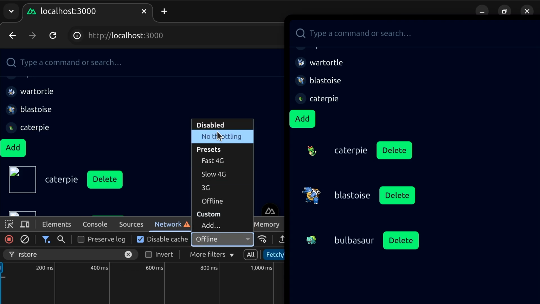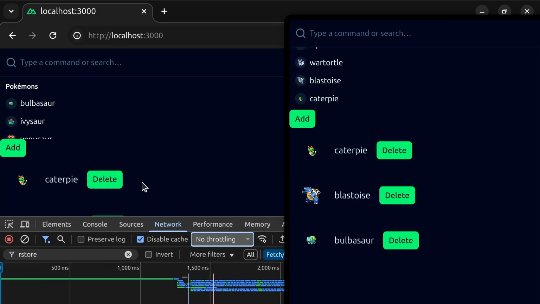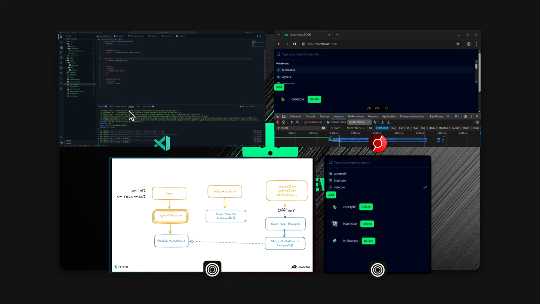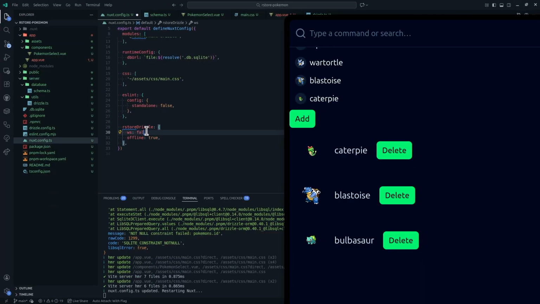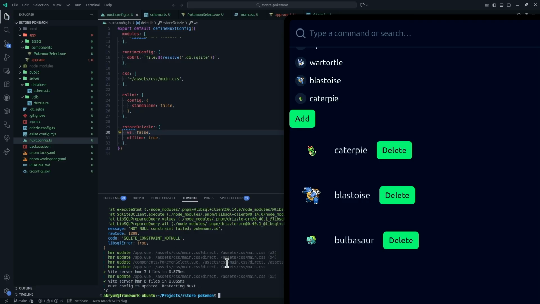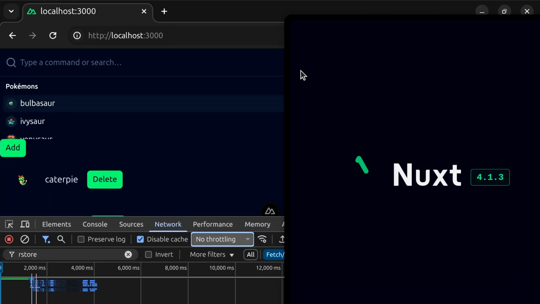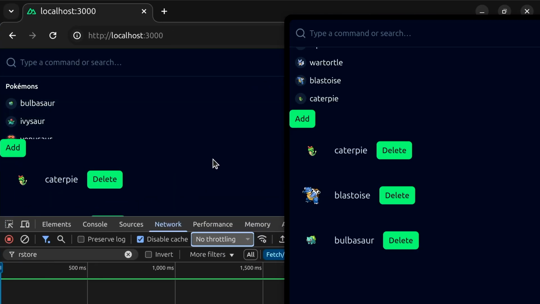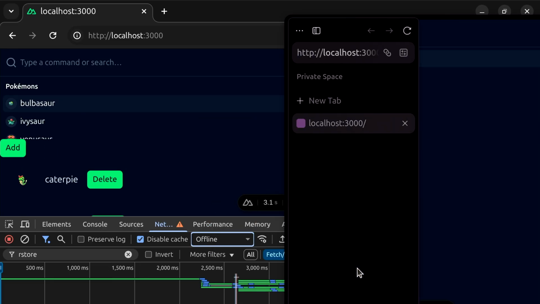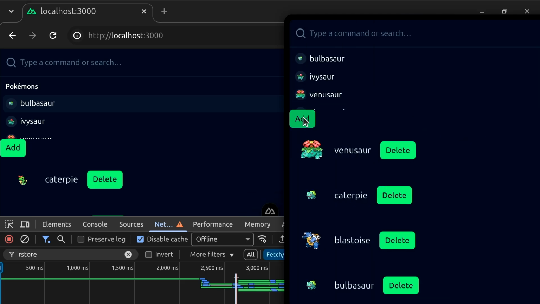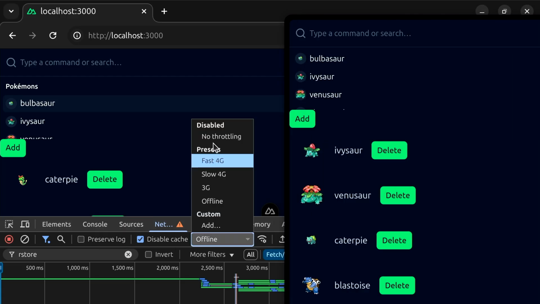So let's go back online. And we can see, so I don't know if I can show, or maybe I should disable WebSocket for the demo, right? Would be better. Sorry. So we're gonna say, so this one is offline now, right? So I'm gonna add more Pokemons so we don't get those, right? Then I'm gonna go back online.